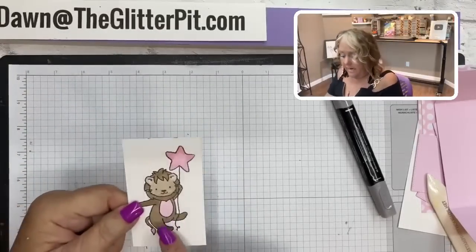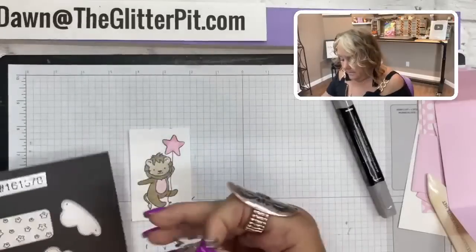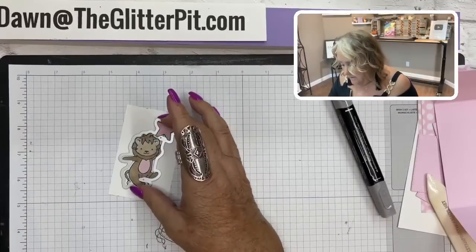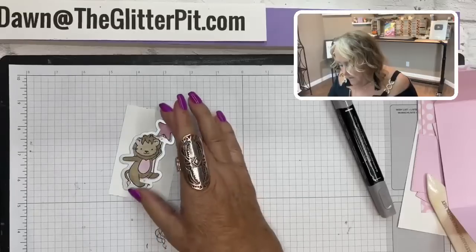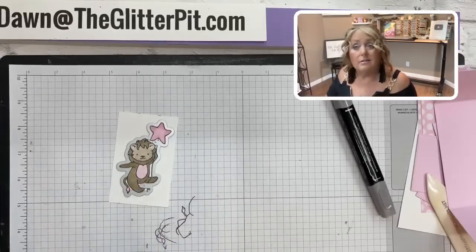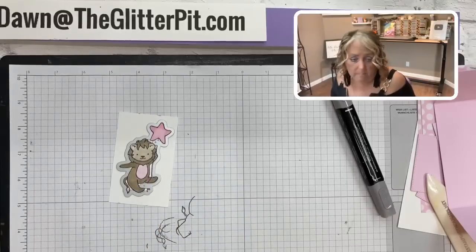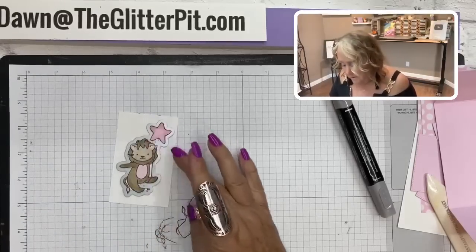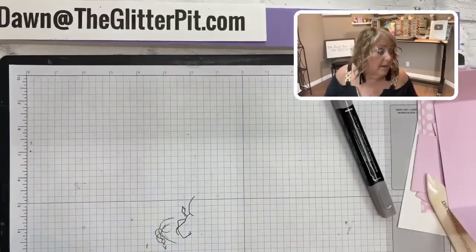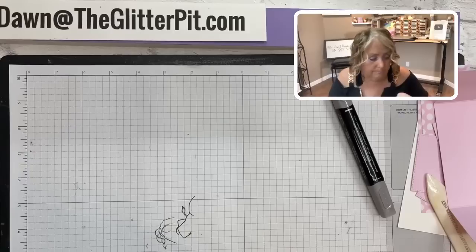All right, so then you would die cut this lion out. Let me show you that again. This is the lion die that would cut out that shape for you. Really nice. Now, if you want it perfectly aligned, because you know how when you're using the die cut machine, it sometimes moves, just use some washi tape, or I use the Post-it note tape. Just put a little tiny piece up here in the corner and then just run that through your die cut machine. I wish we had our magnet plate. That would be so nice, you know.